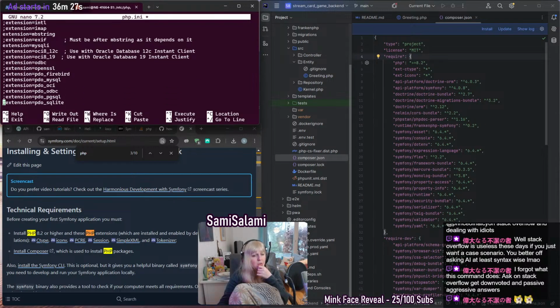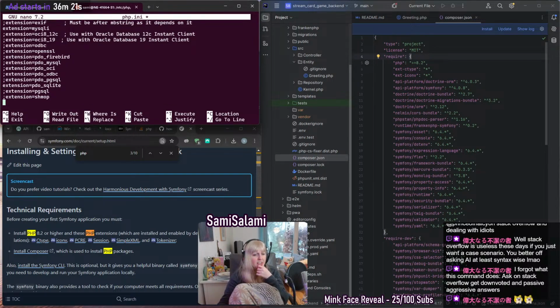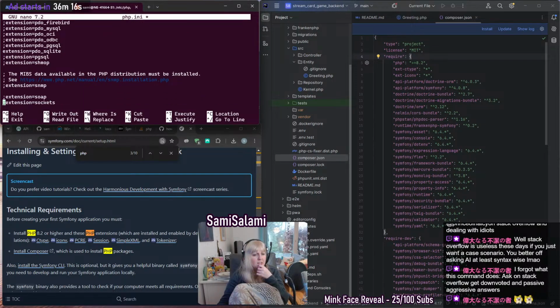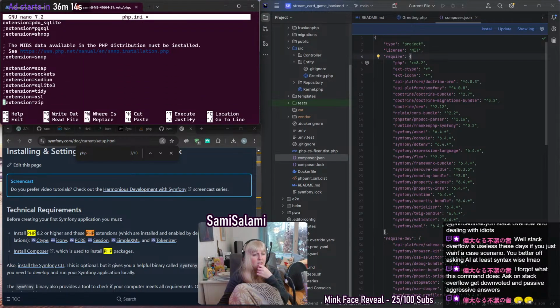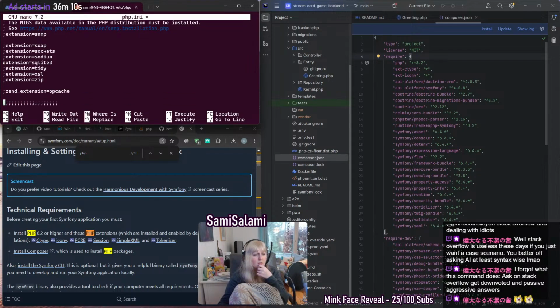I'm not using Oracle though. It could also be SQLite, so we're just gonna enable whatever. Sure. Zip is also useful.